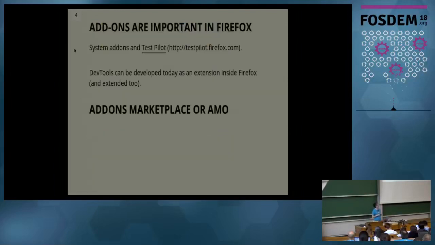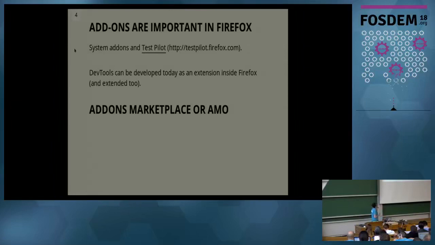Why? Because at Mozilla, the add-on ecosystem is very important, because Mozilla itself uses the technology to improve our user experience. So it's not someone who develops an API and doesn't use it. No, they use it, so they improve it because they need it. So for a developer it means that we are using something that works. And that is important for a developer because we don't have time to waste.